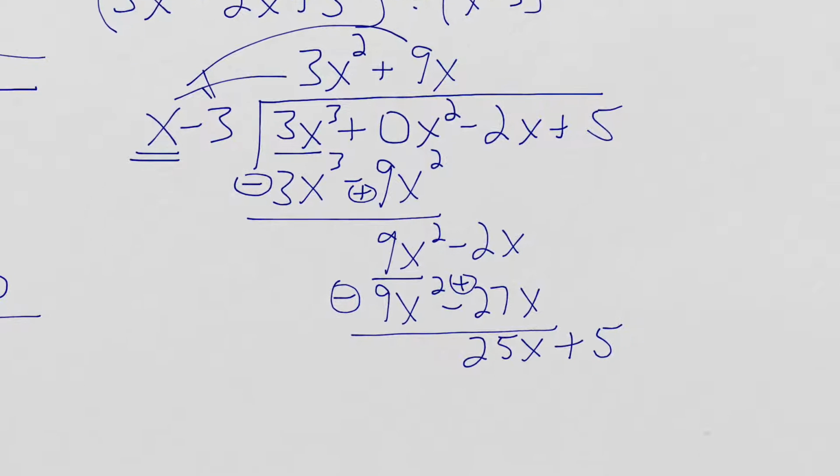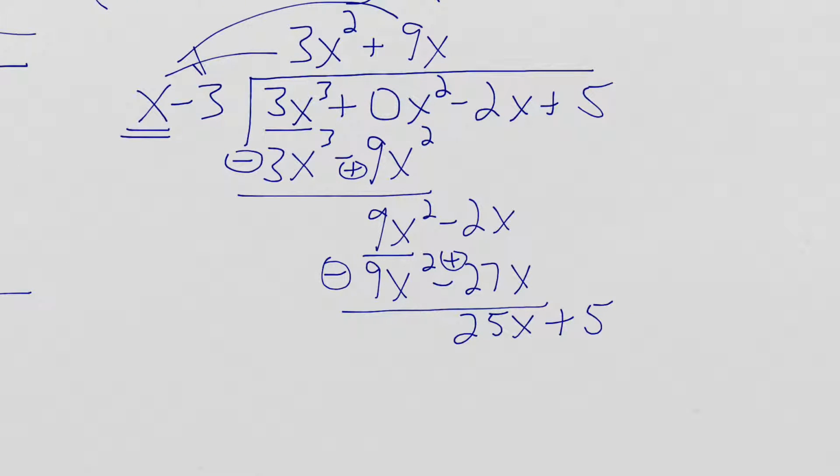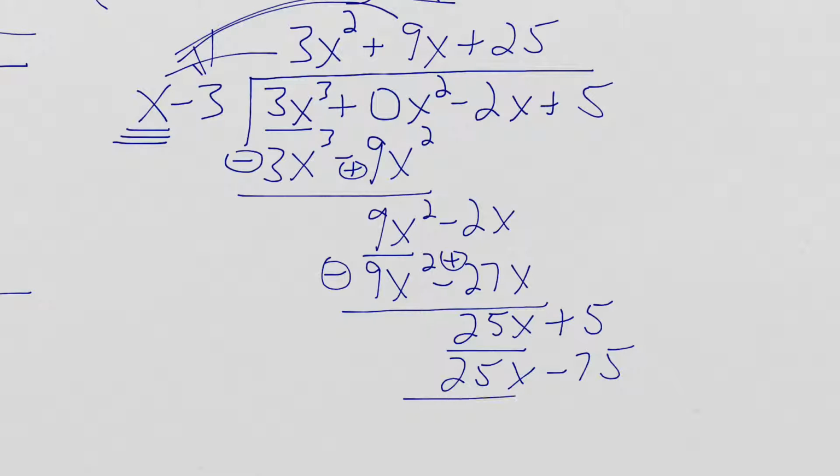Going to have to move this up a little bit. Now we divide the first term x into the new first term 25x, which gives us plus 25. And once again, multiplying that by both terms out front, we get 25x, and then 25 times a negative 3 is negative 75. And once again, changing signs and adding. Here we make that a negative. Here we make this a positive. The 25's cancel, but 5 and 75 give you 80.